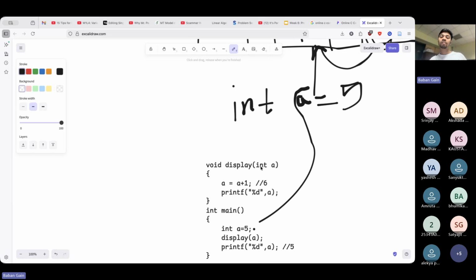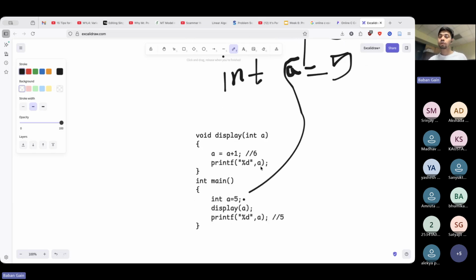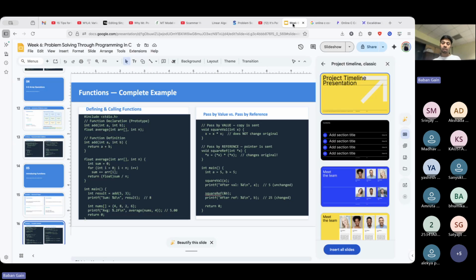So this is one thing. But let's say I want to define the function in such a way that the changes I make here are also visible here. So how to do that? We have something called call by reference.